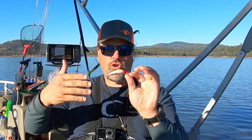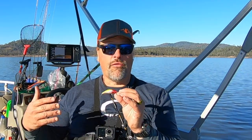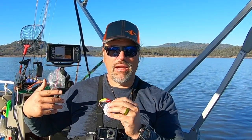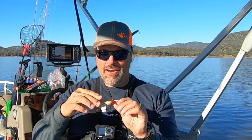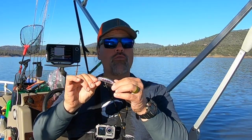I think part of the charm of the plugs, part of the effectiveness of the plugs, is the fact that they move more water than a spoon, they move more water than a fly, they just displace more water. The fish have an easier time detecting them through their lateral line. They come in, they see a smaller fish, fish on. You're happy, your client's happy, whatever the case may be.